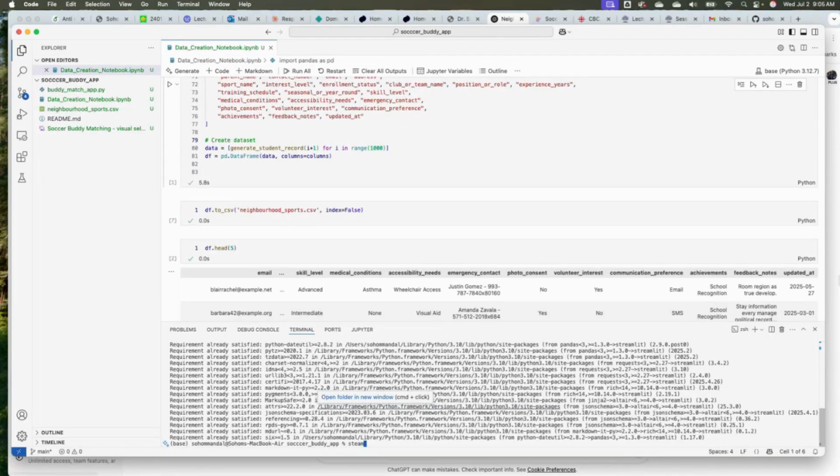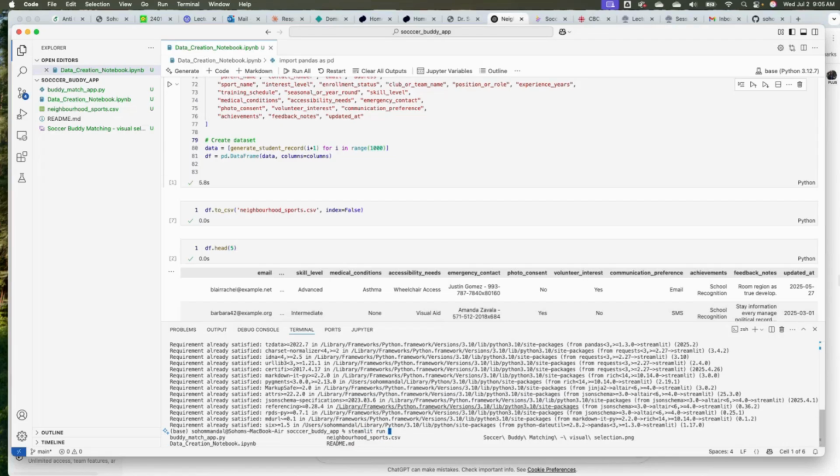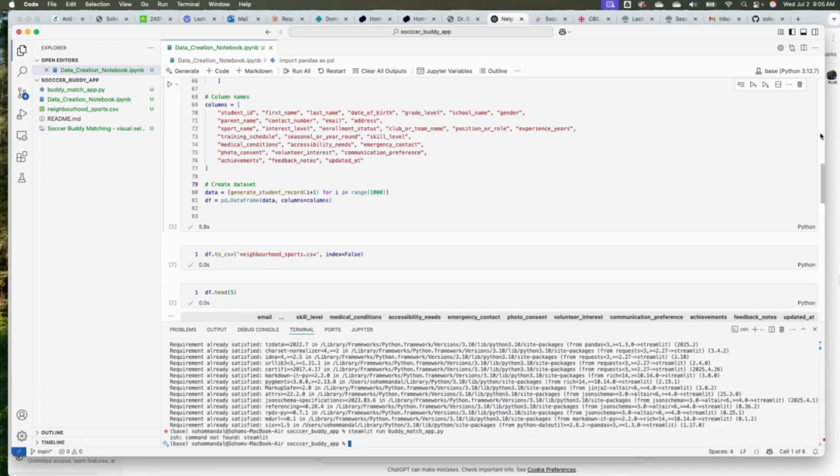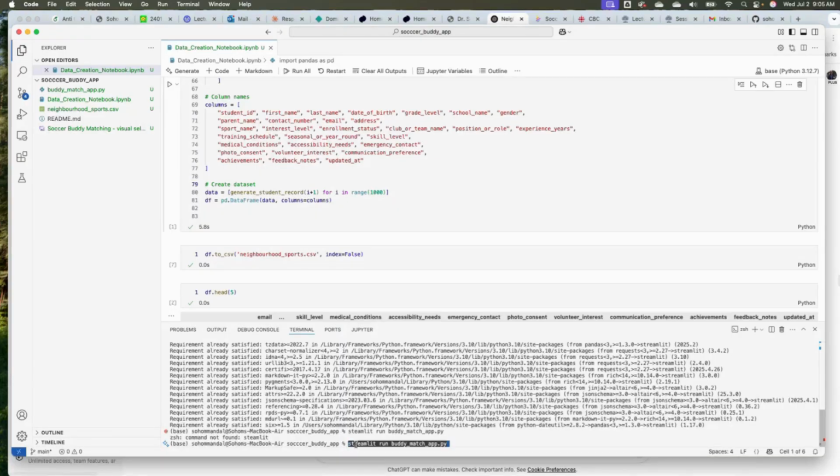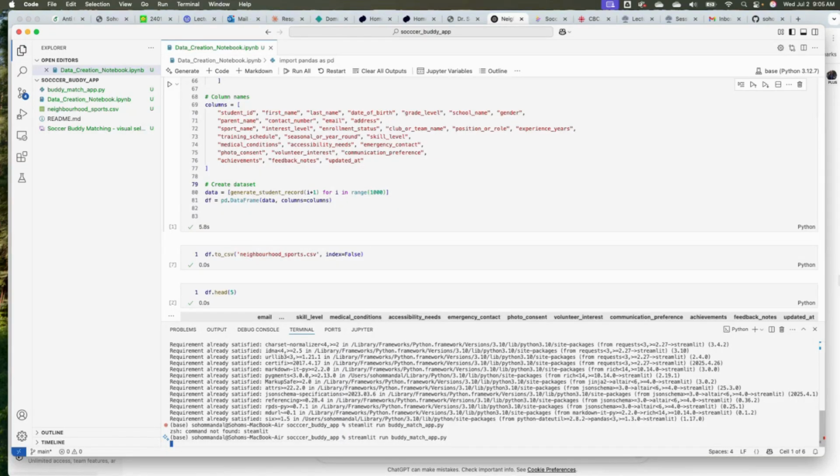Streamlit run, no, bodymatch. Let me check the spelling. Yeah, the Streamlit spelling was wrong. That's why it did not work. I'll just fix the spelling here. Yeah, it should work now.